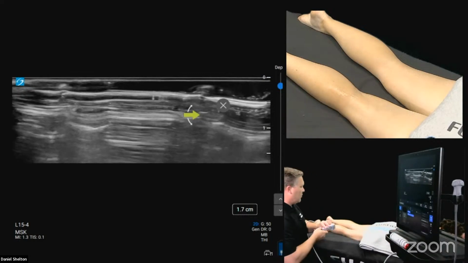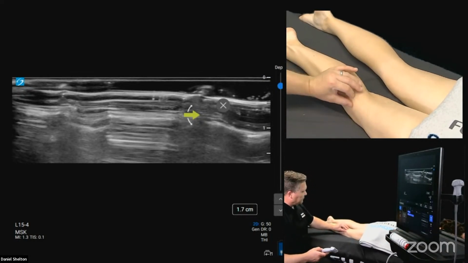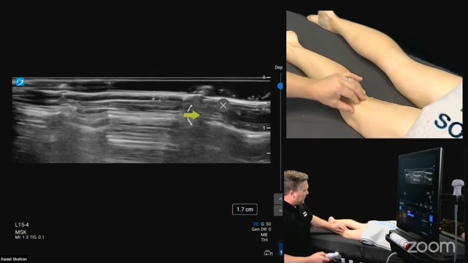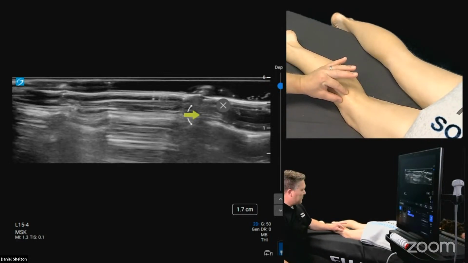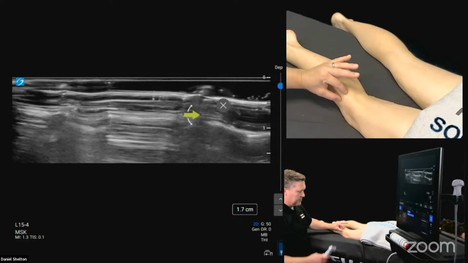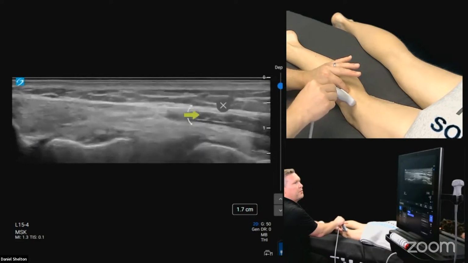And let's go over what that approach was. So I'm going to roll our patient's leg out a little bit. I'm going to feel the fibula. So right there's the fibular head. I'm going to pinch it between my fingers. When I pinch that head between the fingers, I'm just going to rest the transducer right between my two fingers, and I should see a bony landmark that I'm pinching.